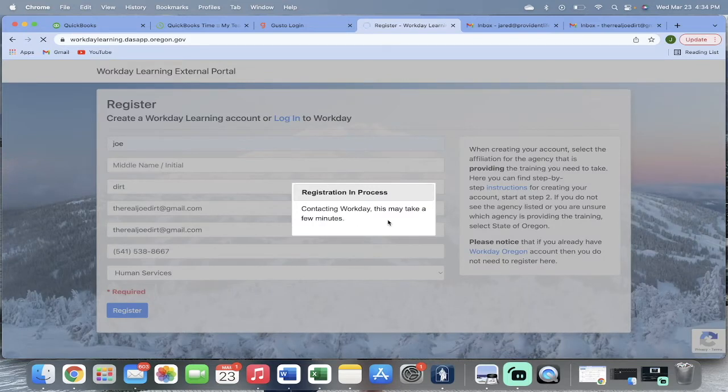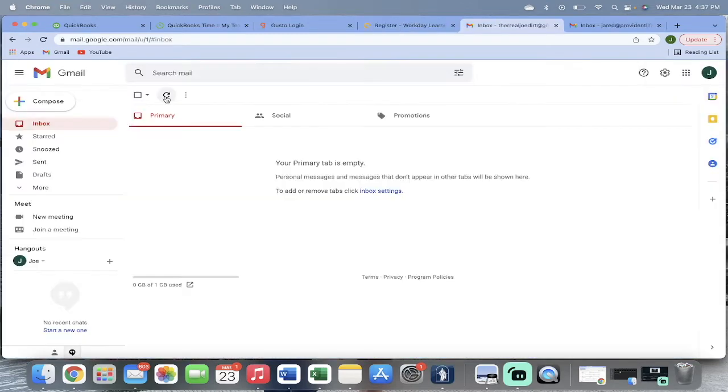It'll bring you to this screen where it will wait for a couple minutes. It's basically just going through the process of sending you an email with your username. When I say username, it's actually just a string of numbers. It's kind of confusing and it's terrible, but that's what they have to offer. And it will also send you another email with a temporary password. So as soon as this page clears, then we'll go over to our email.